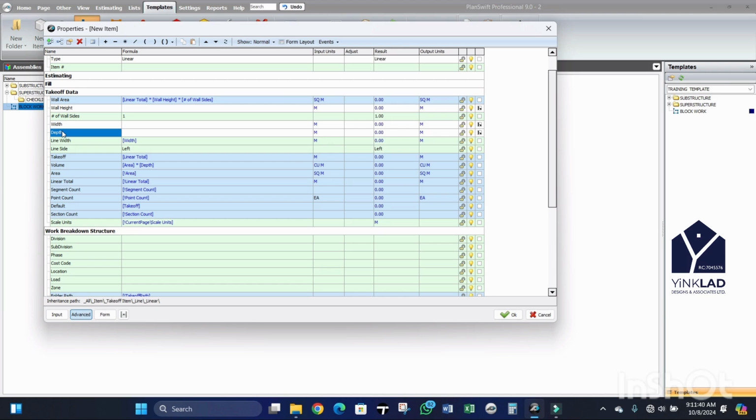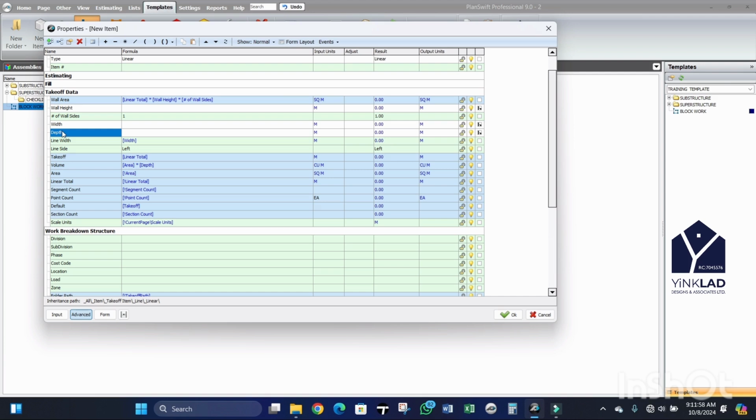After this, we are going to add a new property for the openings, which enables us to deduct from the whole area of the block wall.